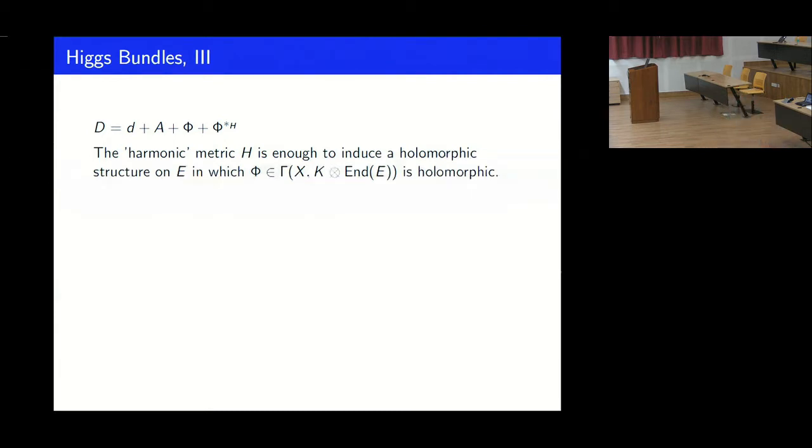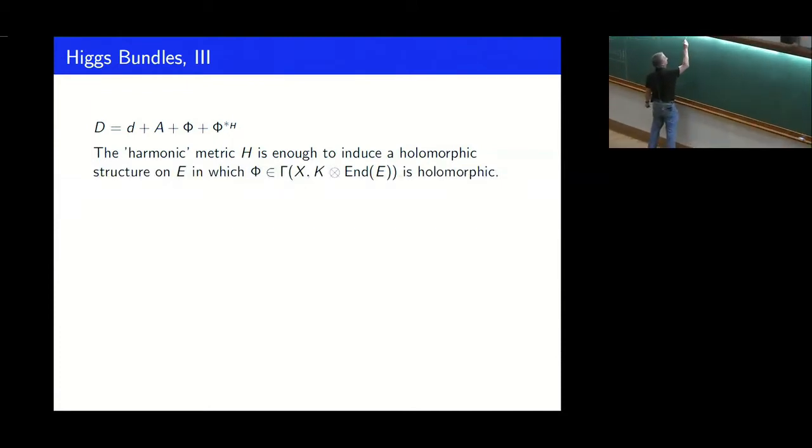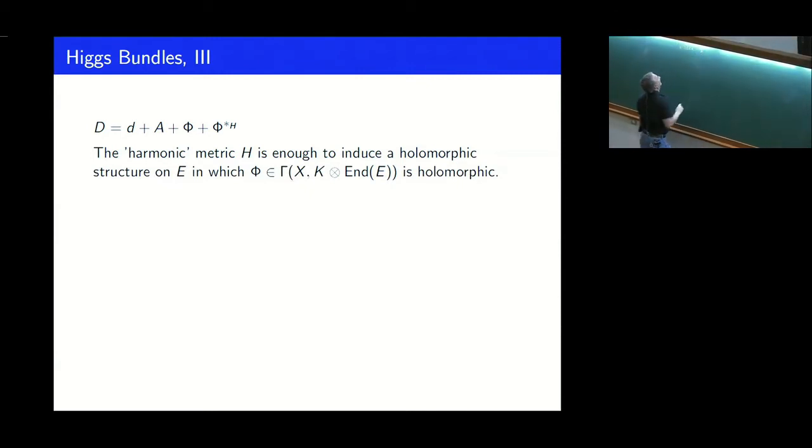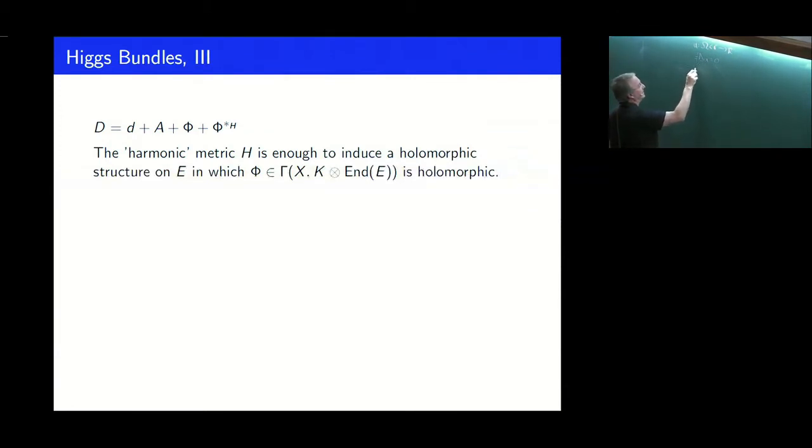So for those of you who've never seen this before, let me try a small bit of motivation. If you have a harmonic function, say from a domain in the plane to R, it would satisfy Laplacian U equals zero, right? And I can think of writing that Laplacian operator as D-bar ∂u equals zero, right? And now we make the following actually deep observation. That's the same thing as D-bar of ∂u equals zero. So what harmonicity implies is that if I look at the differential of the map, and I look at its 1-0 part, that 1-0 part is holomorphic. So this is a super-duper generalization of that. From something harmonic, you expect something holomorphic.